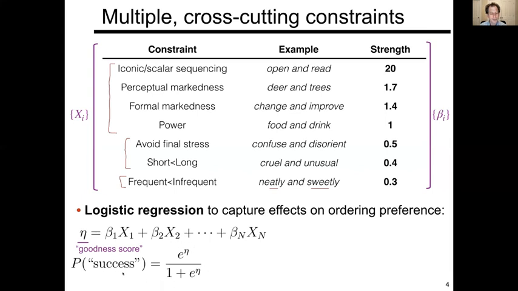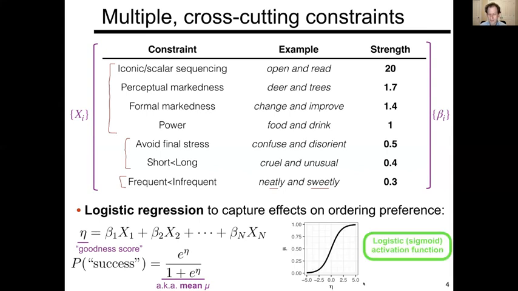So we say that the probability of quote unquote success, and we'll get back to what success is in a minute, is determined by this transform of the linear predictor. And so that winds up being the predicted mean, the predicted proportion of binomials with that linear predictor that will be chosen in that order. This is the logistic or sigmoid transform activation function. It converts linear predictor values, which can range from negative infinity to infinity, to probabilities between 0 and 1.